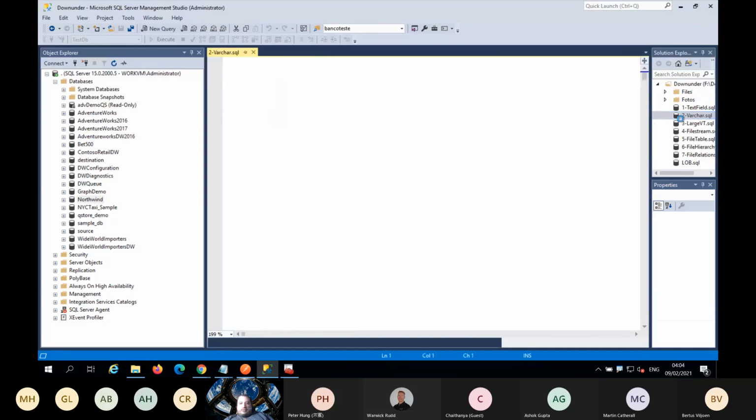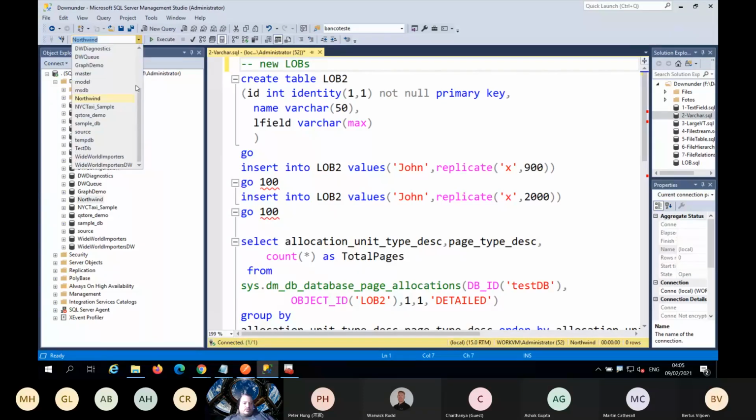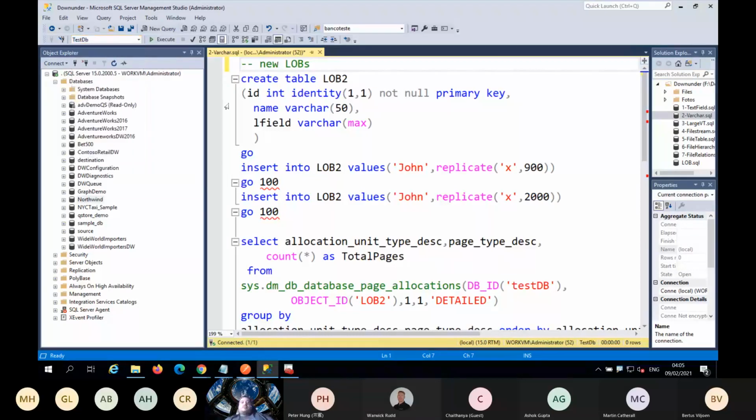So I'll get a second example. You use the testDB. Inside testDB, I'll create a second table, table lob2, with ID, name, and the L field.